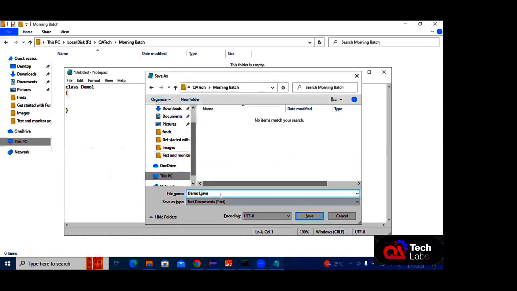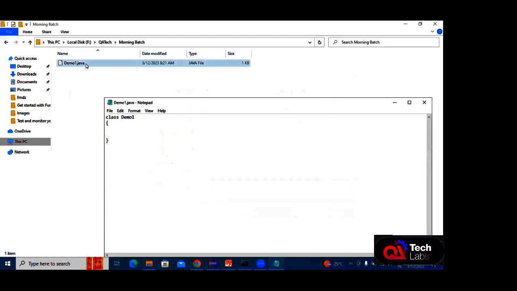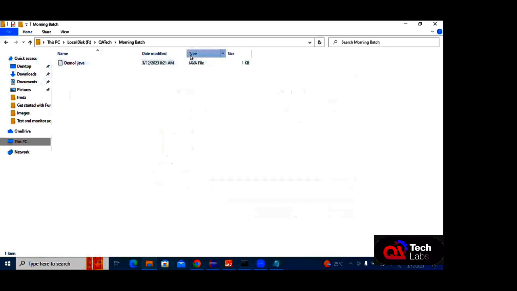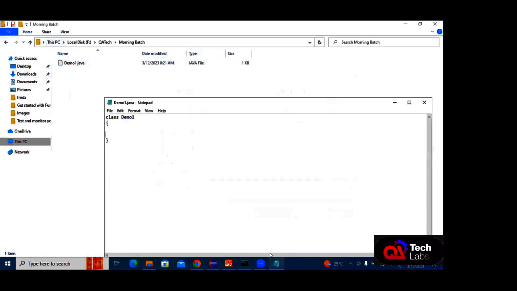Okay, so for all your programs in any programming language you take, for Java it will be .java, for Python it will be .py, right? So based upon your extension only, your compiler will understand, okay, this is a Java program file and I need to do the appropriate actions inside that. Okay, so once I save this one, I'll be able to see my Java file is saved. And if you see the type over here, it is showing Java file. Okay, so I can open this Java file with the help of editors, or I can even open this Java file with the help of my notepad as well.